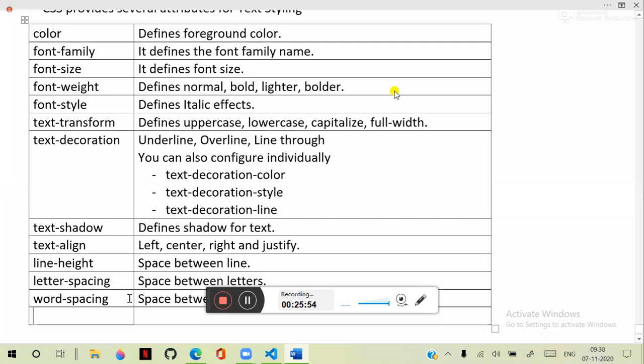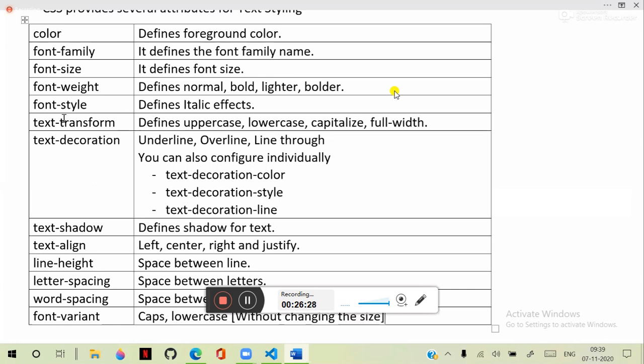And we have a font variant. Font variant is used for defining the uppercase caps and lowercase. But what is important is that it works without changing the size.